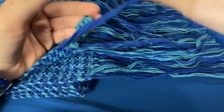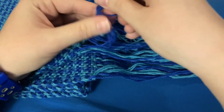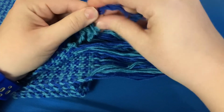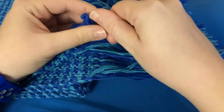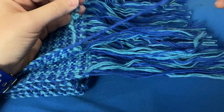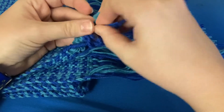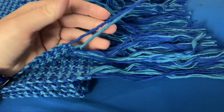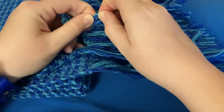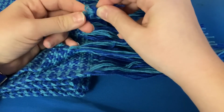Then take the other half, and that one is also going to be clockwise. They have to be the same direction, and ideally as close to the same amount of twist as possible. All right, take the 2 ends, the 2 little twisted bundles, tie a quick knot. I'll try to keep them as tight as possible so they don't untwist on you.